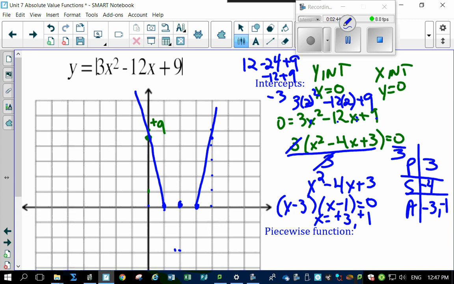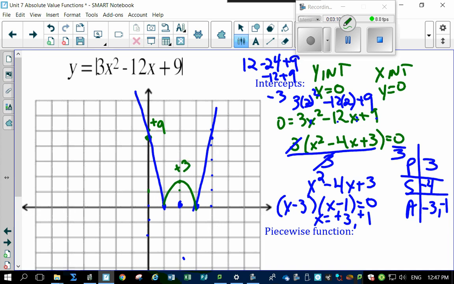So remember, we went by 2's here. 2, 4. So it'll be right there at minus 3. So it's kind of important to find that vertex. Absolute value of it, now we're going to be at positive 3. So there's 2, there's positive 3, right about there. That's what it's going to look like. Clean it up. Put down your vertex there to be positive 3, and there's your accurate graph.